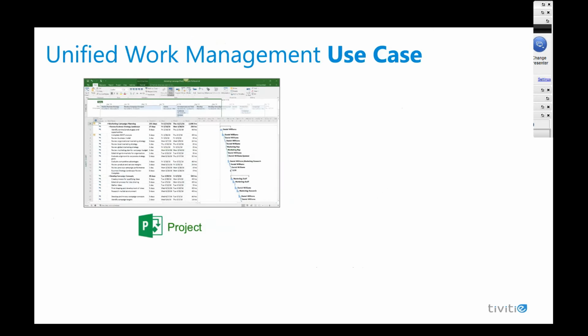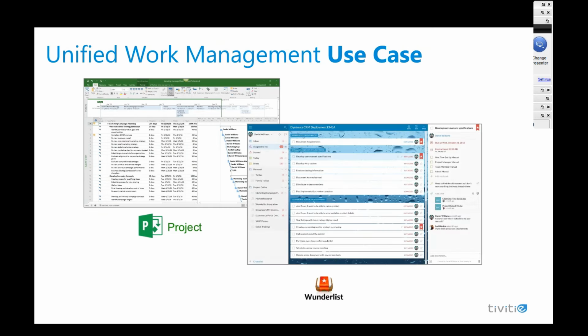Another unified work management case would be the same scenario, but having those project plans and that information be driven out and pushed out to Wunderlist. So Wunderlist here is a great online tool for task management. We use it internally to manage just our own personal to-dos and things that we assign to one another during the course of a day of operation. But it can also be reflective and have categorizations of tasks or assignments that are put to you from the Project Online system, meaning you have one form to update everything that's on your plate and on your work, and have those updates go back electronically to Project Online.